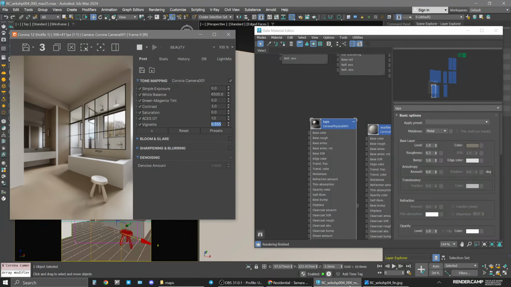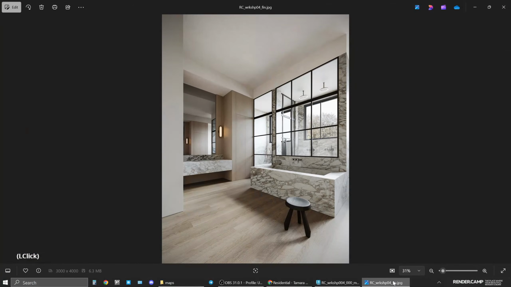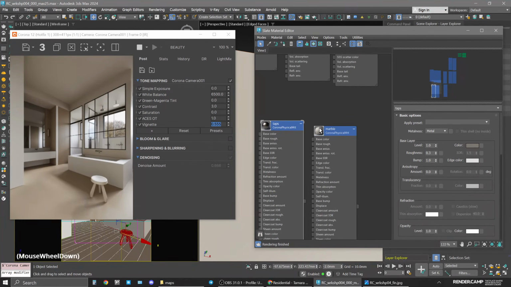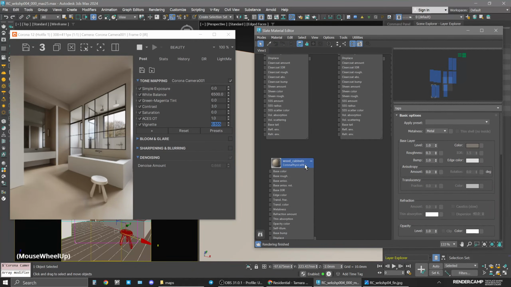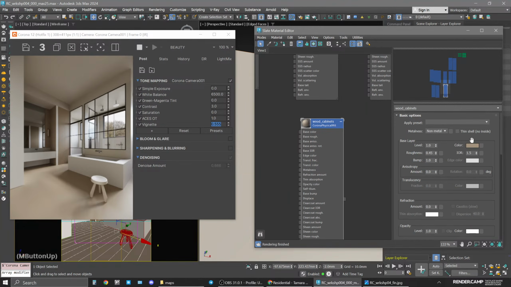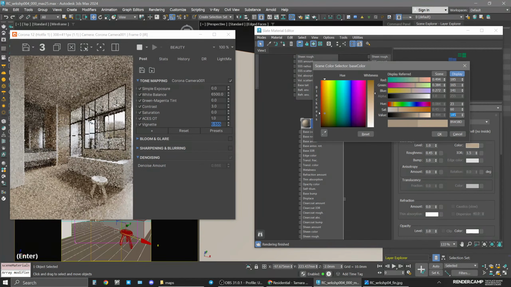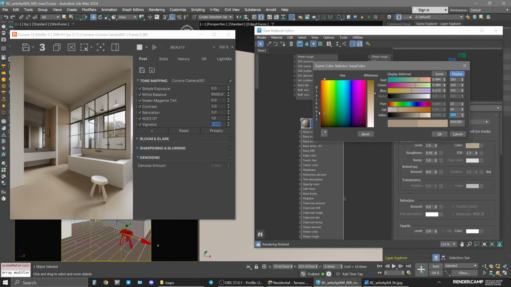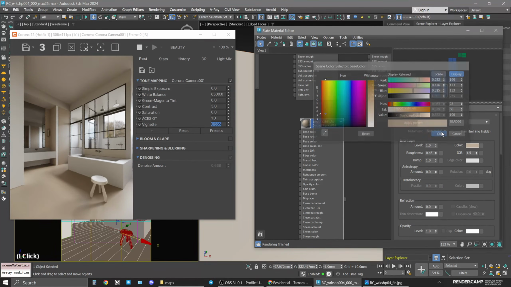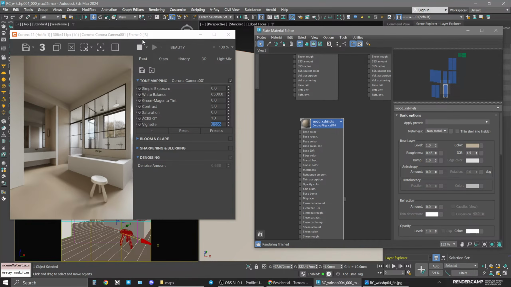And I want to adjust my wood a little bit. Okay, where is my wood? Cabinets. Oh, this is it. So I want to make it a bit brighter. Maybe a little bit more. And less saturated. Yes, something like this.